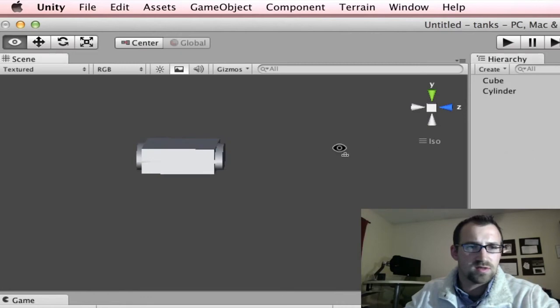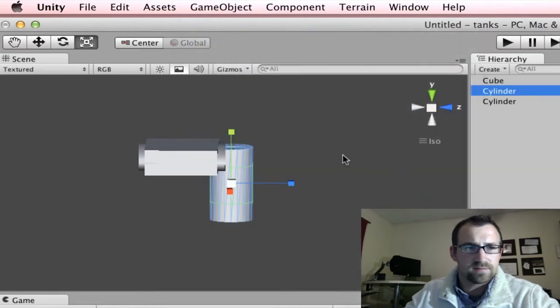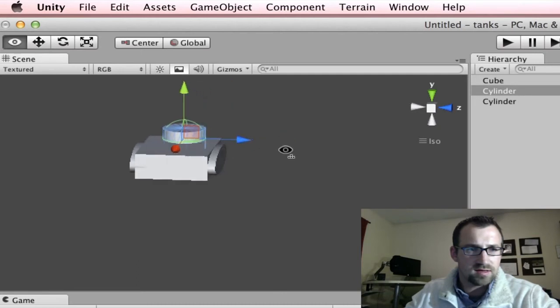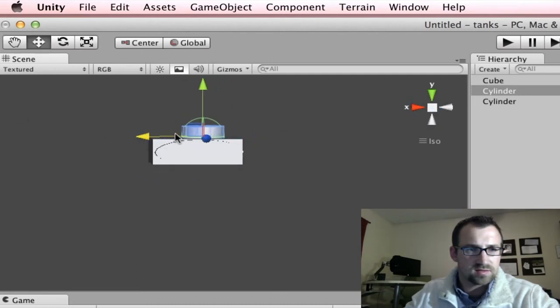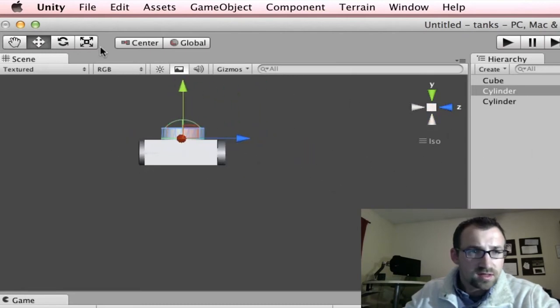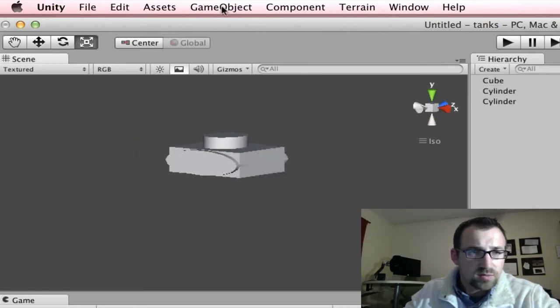All right, so let's create one more cylinder for the top of the tank. Sure, there's a terminology for that. I'm not a tank expert. We're going to go to create other, and we're going to do a cylinder again. And this time we're still on the transform tool here. So we're going to drag this up, move up, center this guy. I'm going to right click my mouse so I can go to the other side of this dude. Looks about center. Let's scale this a little bit wider. Yeah, looks pretty good. Now we need the one more part and we should be all set.